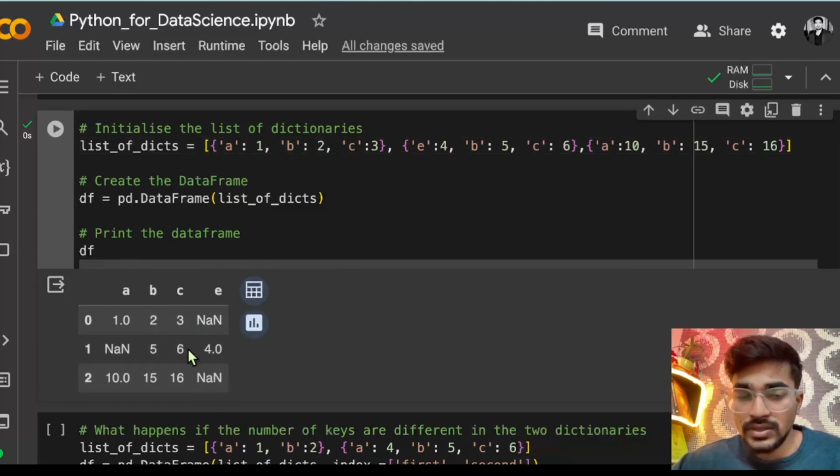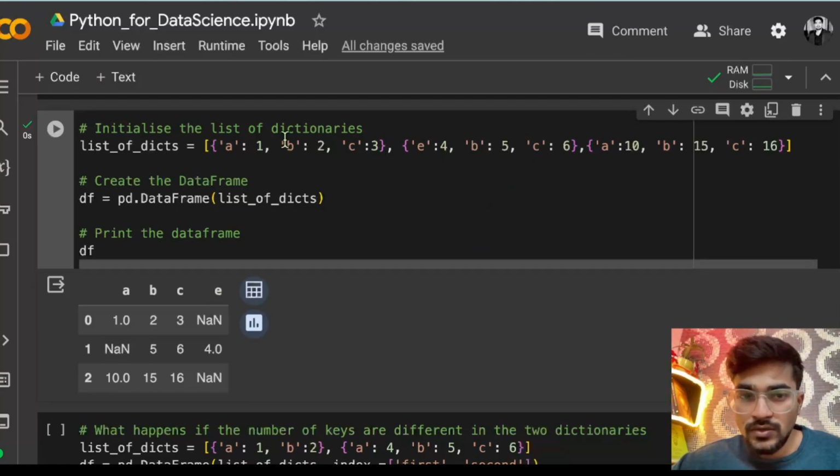Okay, and how has the dataset been created? Let's say for the first dictionary A, B, C, these are the columns A, B, C. Now what are the values? 1 to 3, inserted here. Now there is another column also, E. Why does it come? Because it takes all the common columns and the extra columns it has. So A, B, C is the common column set in all the dictionaries, so A, B, C is there. But since the second dictionary has only B, C in common and E is different, it comes as the fourth column also.